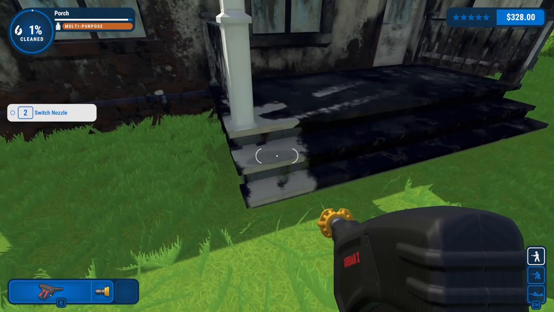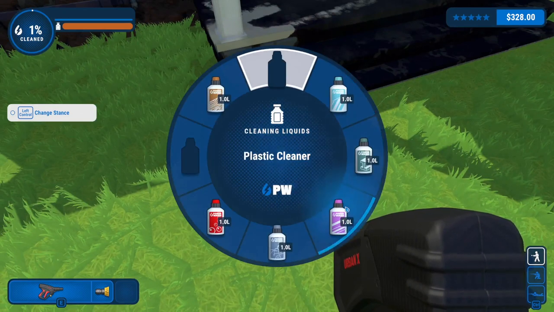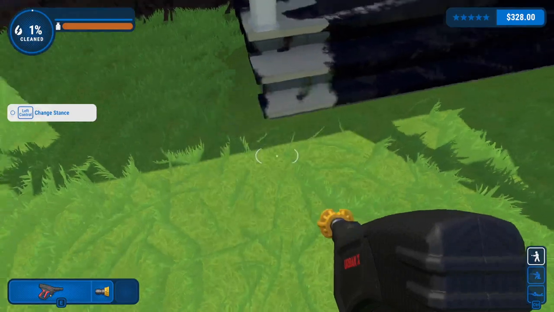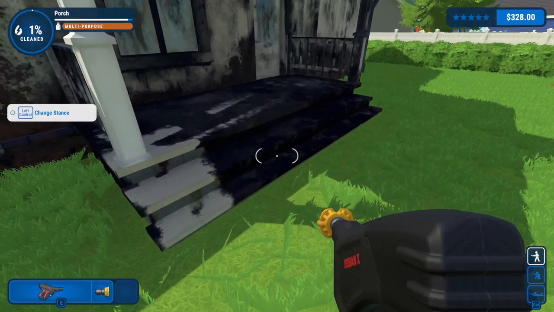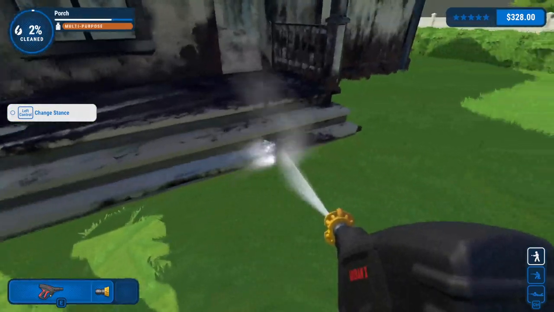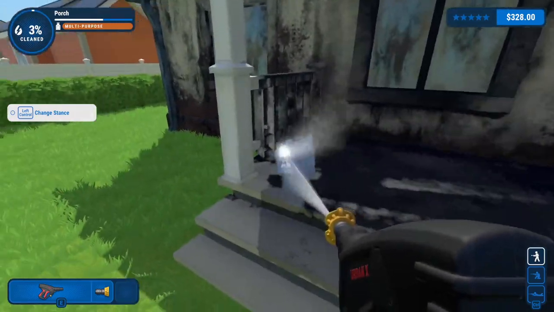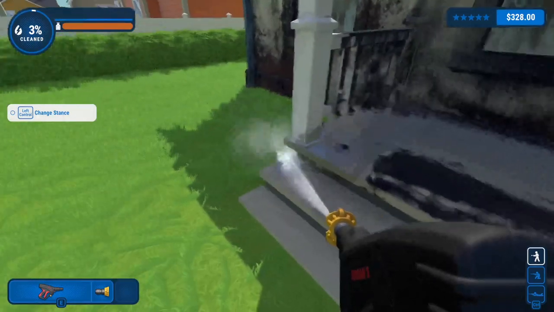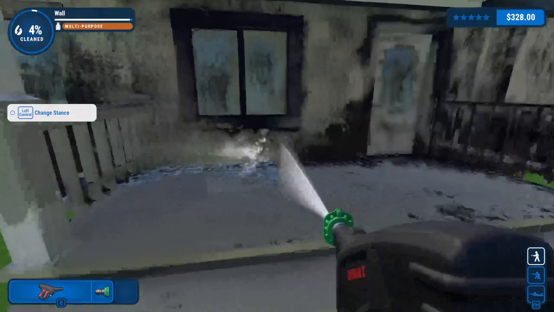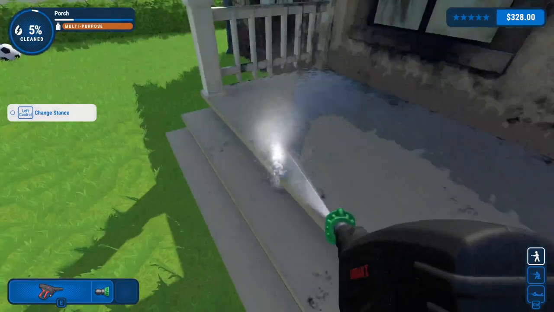How do I rotate this again? Okay, hold on. I got all these nozzles. Ooh, yes. Stone cleaner, plastic, metal. Let's do the multi-purpose. There we go. Kind of go over this one with the big nozzle, and then get the fine-tuned stuff.